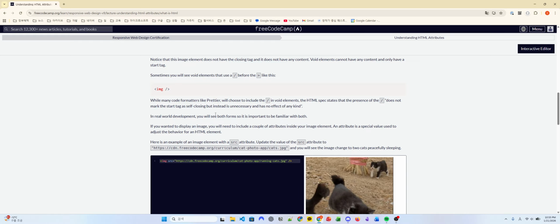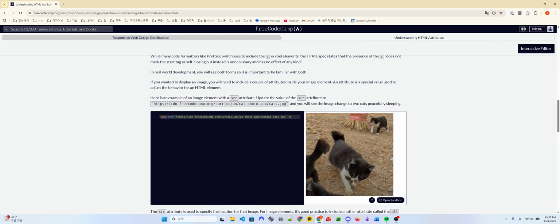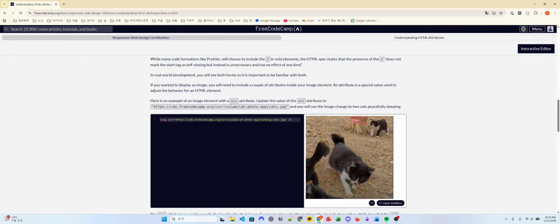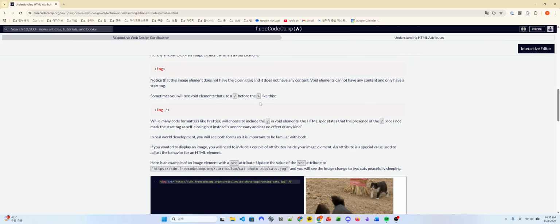I'm just skimming through the important part. So for now, up until here, all you have to know is that there is a thing called a void element that does not have content, and it maybe looks like this or this.